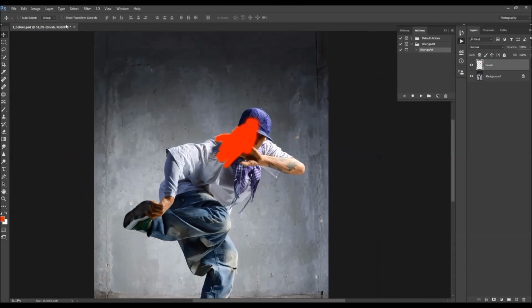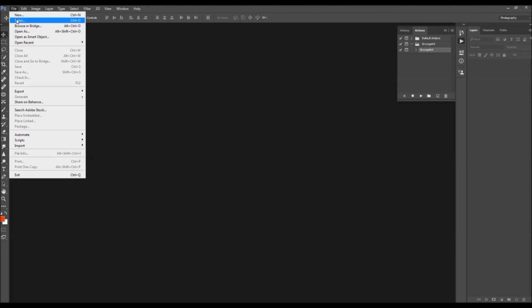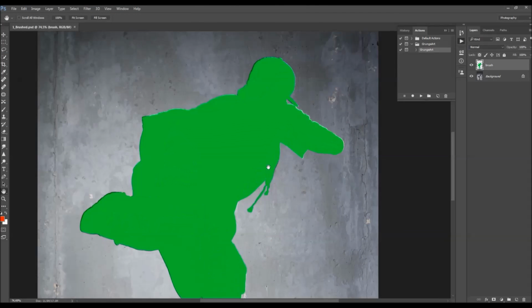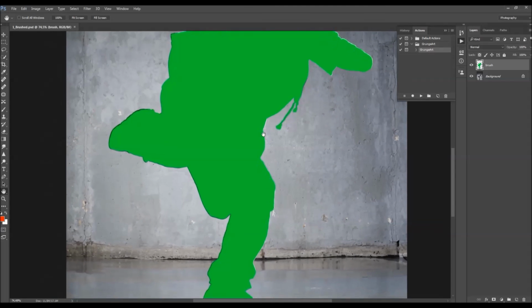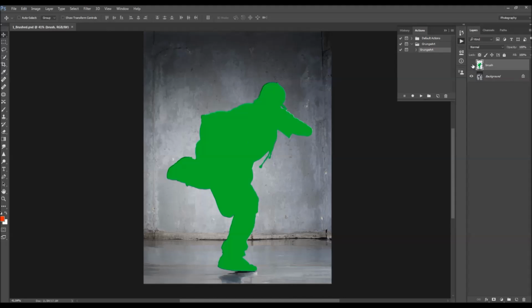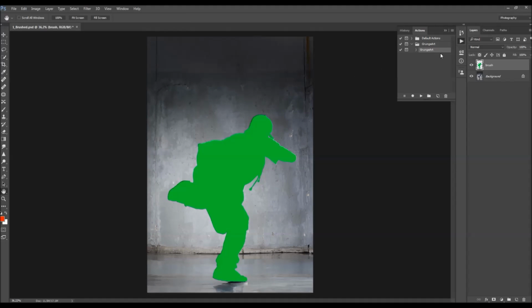And I've already done the brushing before, so I'm just going to open my PSD file. Here it is. So you don't have to be this precise with the edges. Alright, so after you finish with the brushing, it's important that when you brush over your subject, this layer here is selected, so you have this color fill on this brush layer. All you have to do now is select the action and click play. And the action will stop 3 times, asking you to do some things. So I'm just going to click play now.